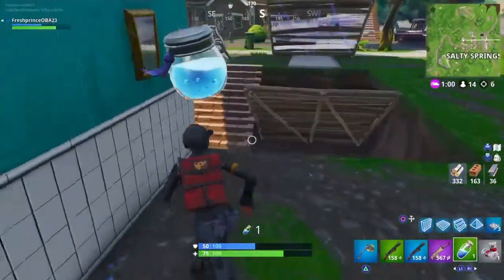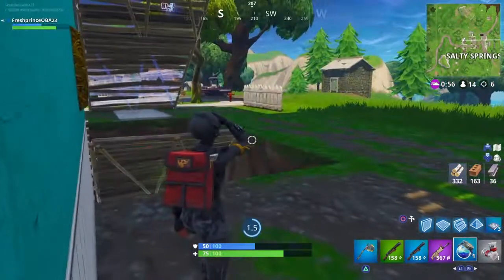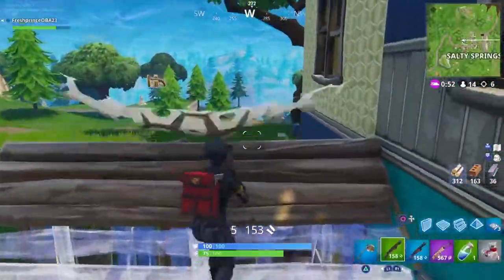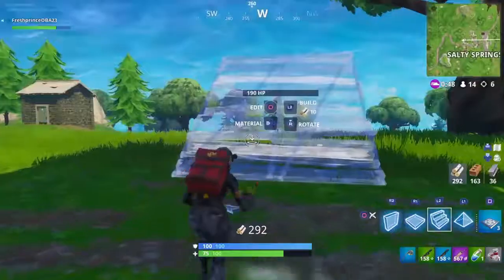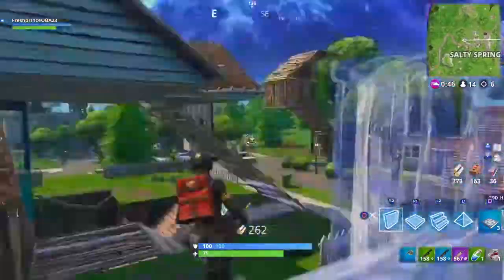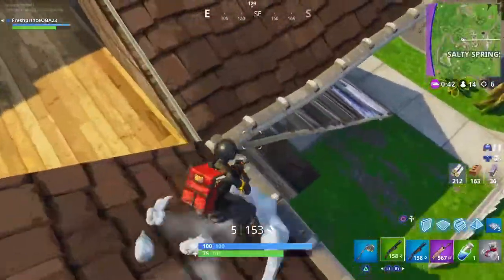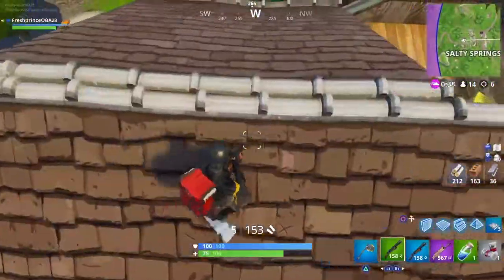So here I decided to pop me a big shield. But as I'm popping this big shield, somebody is coming up on my right. So I immediately build. That's what you want to be your first action whenever you're starting: you want to build. And I thought I heard him going for the roof, so I went ahead and tried to get the high ground. That way I can look and see wherever he's coming from.